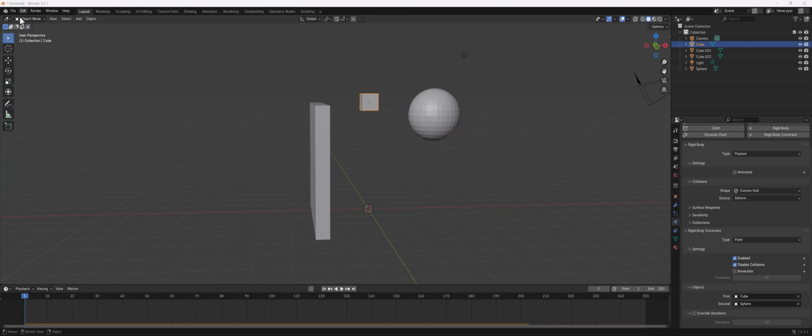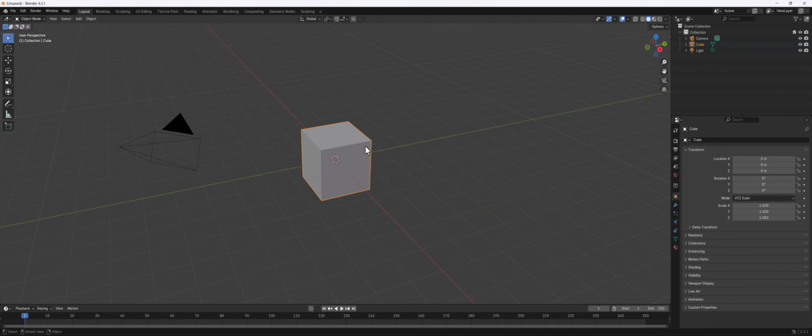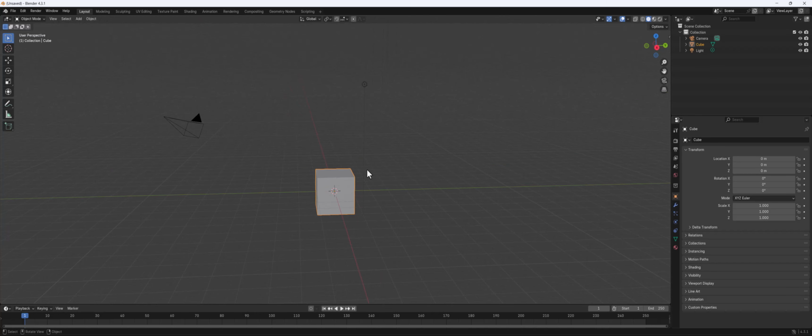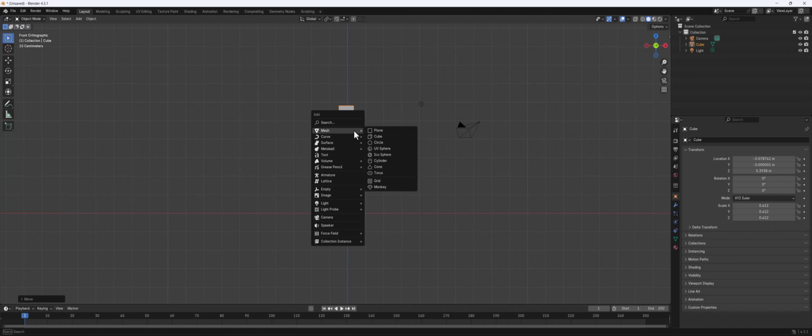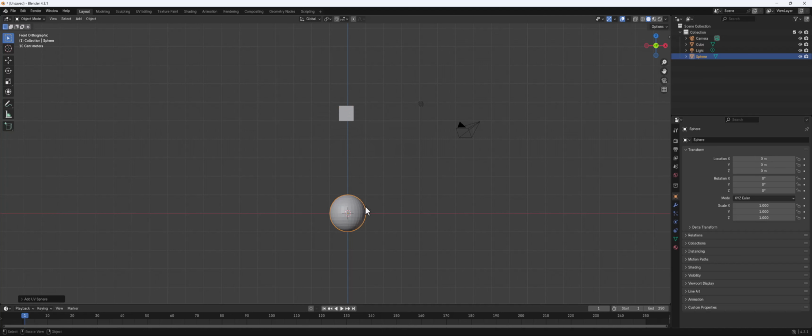All right, so I'm going to go ahead and just make a new scene. Just make it general. I won't save this. Let's hit the tilde key, and let's hit front. So we're looking at our front view here. I'm going to hit S to scale this down. I'm going to hit G and just move it up here. Shift and A, and I'm going to go to mesh, and then create a UV sphere. Hit G, and I'm just going to put it next to it.